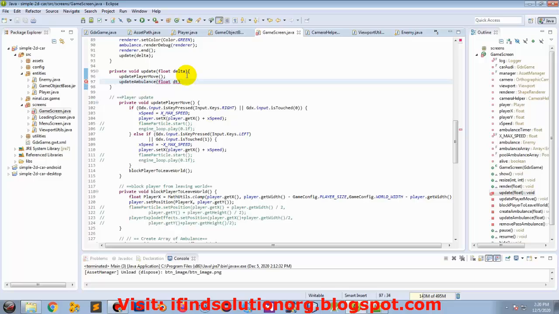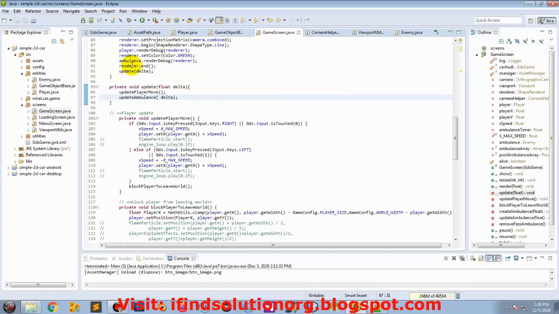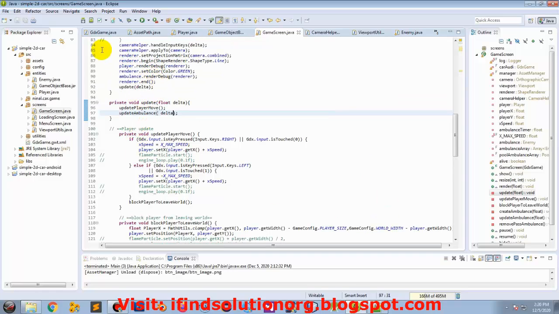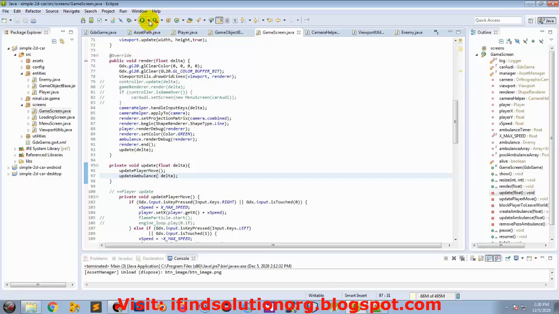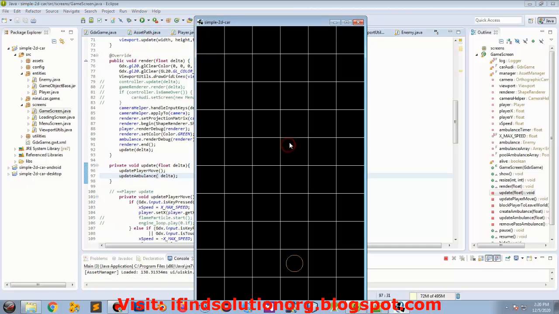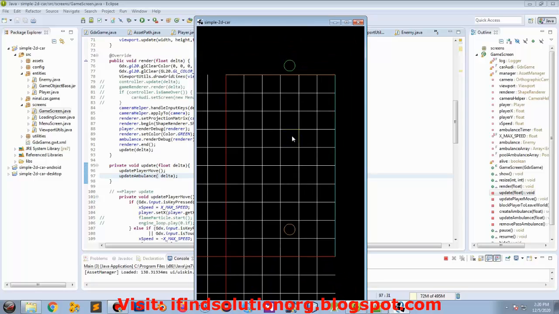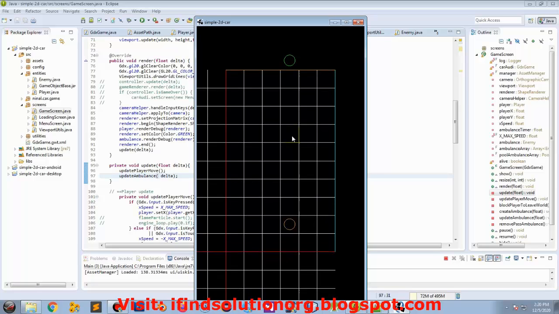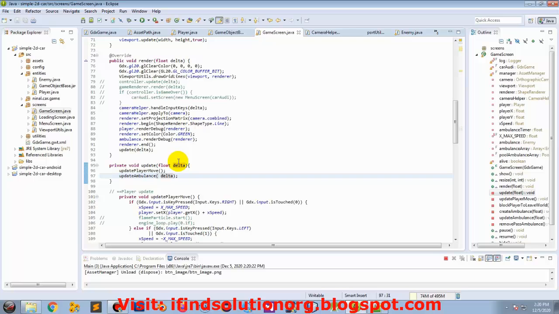So now we need to pass delta, and we already call the method update in our render. Now let me just run and see if our enemy is working, but our enemy is not moving. So what is the problem? Why is our enemy not moving?